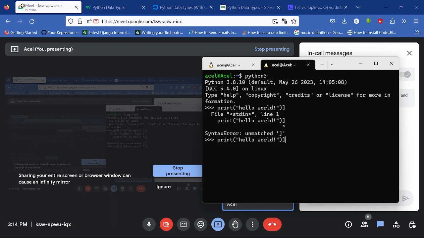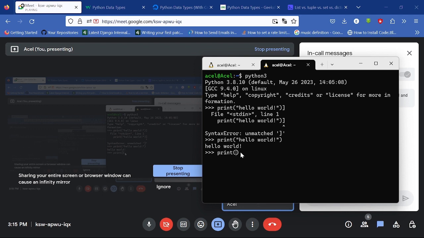Sorry, I made a syntax error. So hello world. Let me clear. This is print hello world. Now this print statement here is a Python function. What this does is allow you to display any input you want.